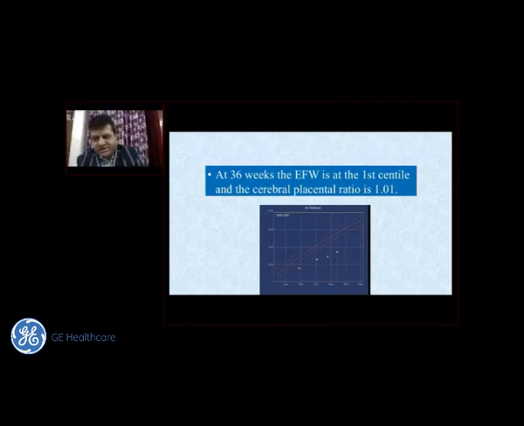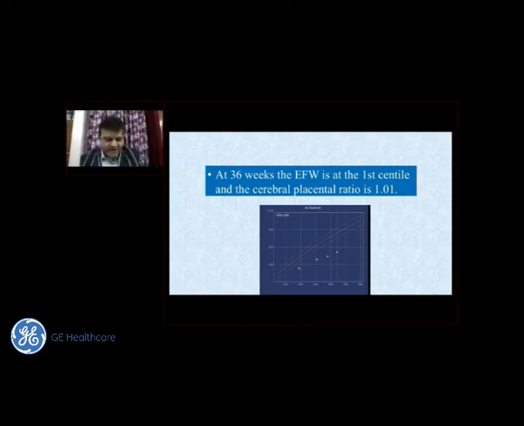No, I would totally agree with Pooja. I just want to add a word that unless you have any other compelling reason not to deliver, you would consider delivery. As Pooja just said, the only problem at late gestation is sometimes that you get the normally high diastolic flow in the middle cerebral artery at 36 weeks. So that does confound matters a lot, and therefore Kipros's paper on the lesser reliability of CP ratio alone. But here, of course, the fetal weight has dropped to the first centile, and both these factors put together need to be looked at very seriously.